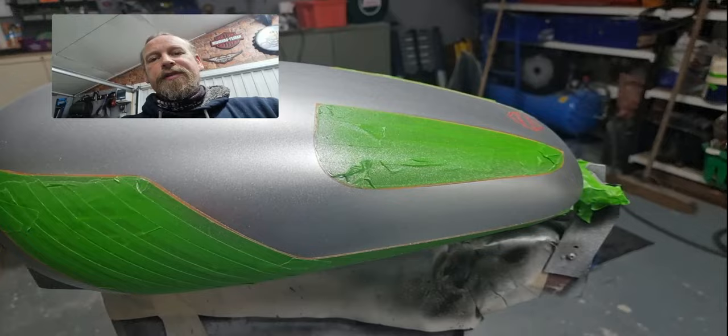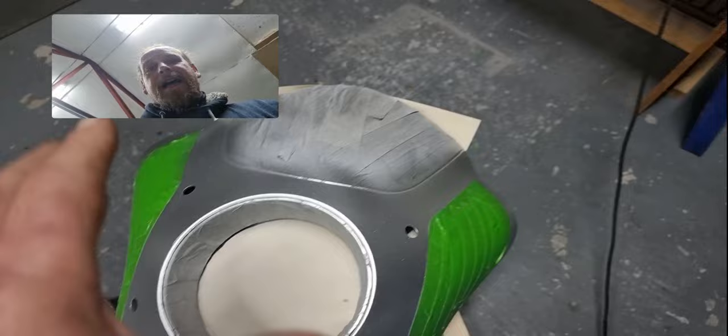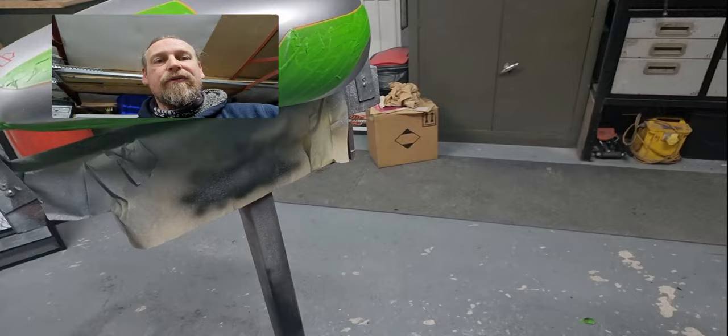Before we go any further, we'll just bring you to the fairing, and that's exactly the same, just masked off around where the airbrush work is, and the candy red over in the centre, and then the overlays will go over the top of that after that coat. But what we're going to do is do the candy and then put a clear coat over and leave that to go off. That is the project for today.